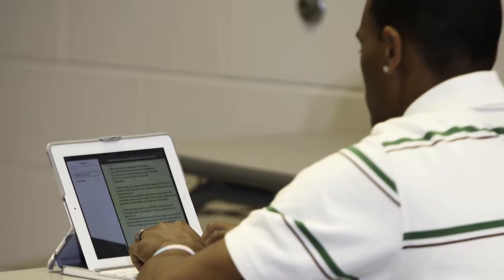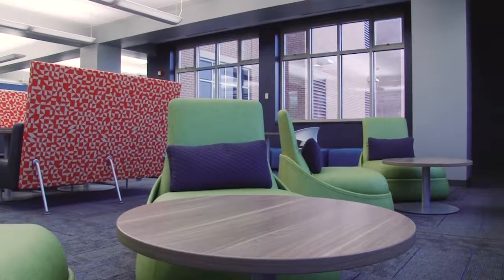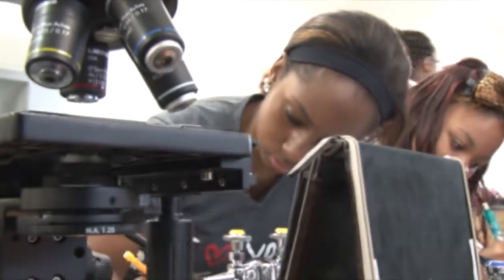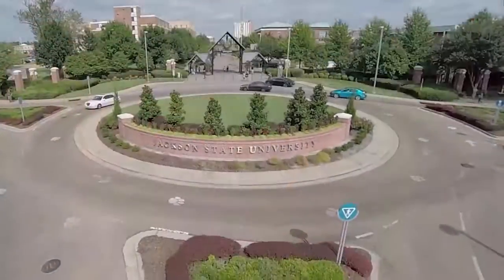Most importantly, the campus has become a true learning ecosystem, with robust wireless available to everyone on campus, even in the green spaces, and a reimagined library that is the center of this digital environment. The new spaces in the library are designed to help students and faculty see the learning environment as more than just a physical space. I've really paid close attention to how students use this space, and it's amazing to see all the different breakout spaces that they engage in. Through these lessons learned, Jackson State University is forging ahead and using technology to enhance the learning environment to challenge minds and change lives.